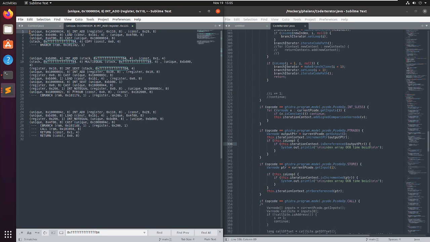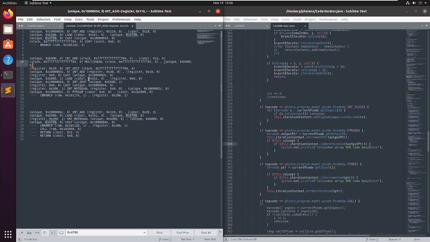What is this unique 0x10 34, unique 0x4F00? That's probably something to do with the stack canary. Okay, cool. So let's continue looking at this. It probably branches down. It'd probably be helpful for me to add a print statement here so we can see exactly what the index is. That shouldn't be down here, but I might do that in a second.